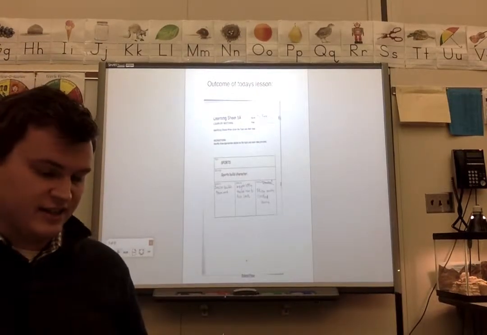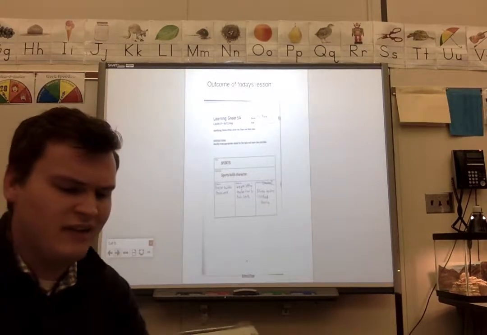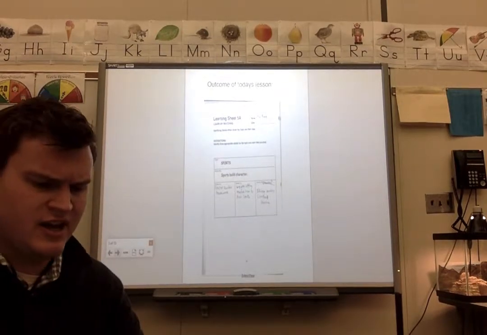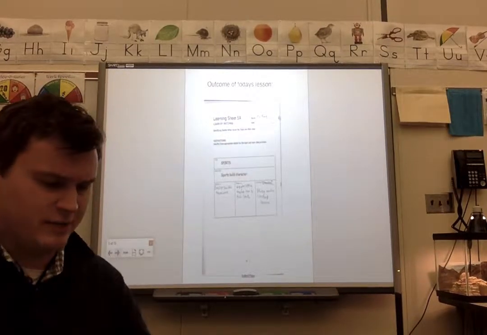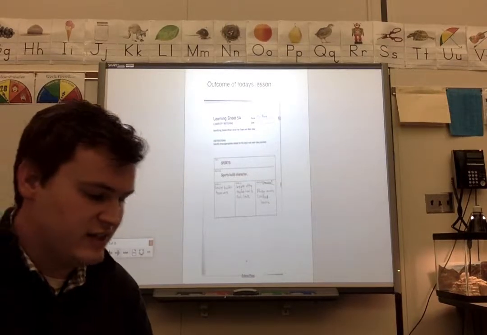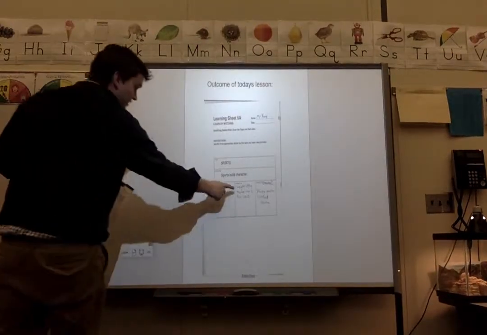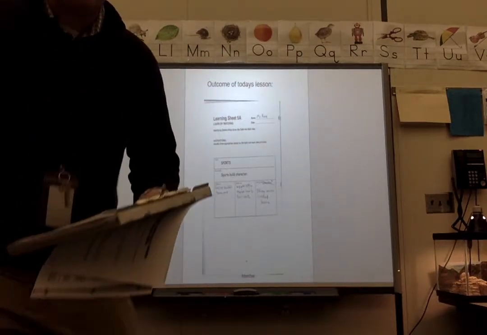Next, I'm going to go to my next detail. For my next one, we're going to say weightlifting has made me push my limits. Every time I lift weights, I try to lift a little bit more. Every time I lift weights, I try to get better, okay? So what I'm going to write down on detail number 2 is that weightlifting teaches me how to push my limits. I'm going to write that down, okay?